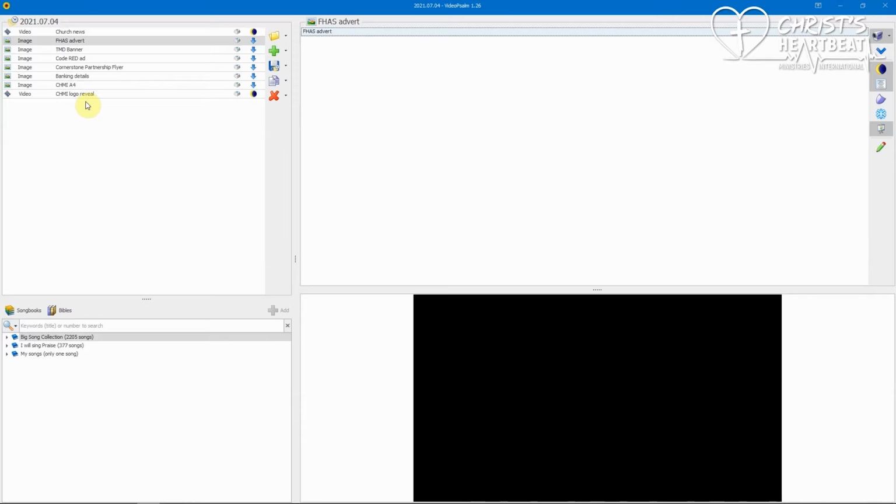So we're going to use the two programs to pre-record our video, and then obviously once the video is recorded, when we want to play it back in our church service, like for church news, we simply import it into the VideoSom agenda and play it back at the appropriate time. Now, the method that we're using can also literally be used to record your entire church service. And then at a later stage in this video, I'm going to show you how you can use OBS Studio to play back that video to Facebook to run that pre-recorded video as a live thing. But for now, we're just going to discuss how we can record everything, set everything up, and run this for church news.